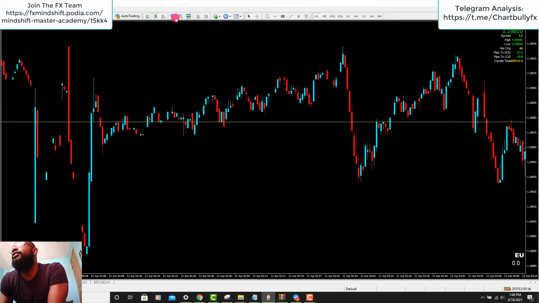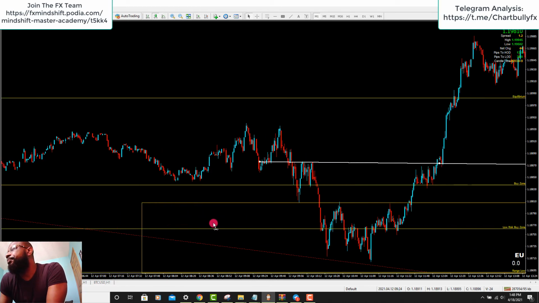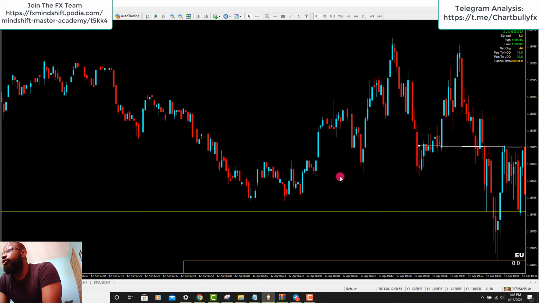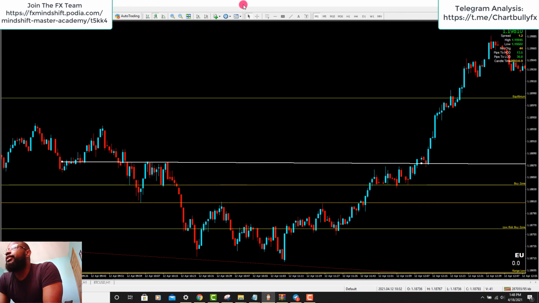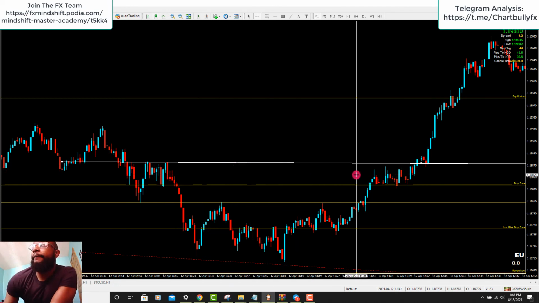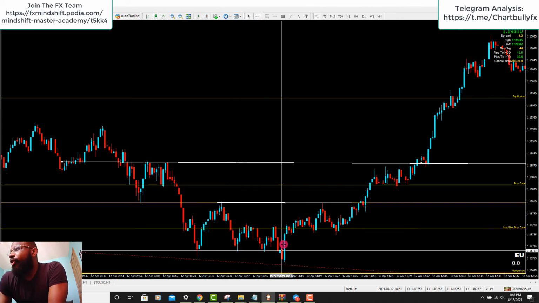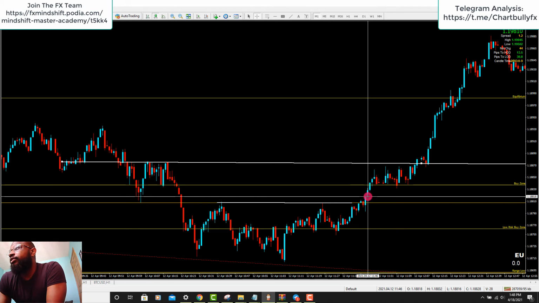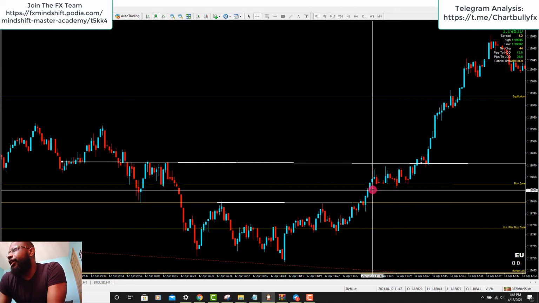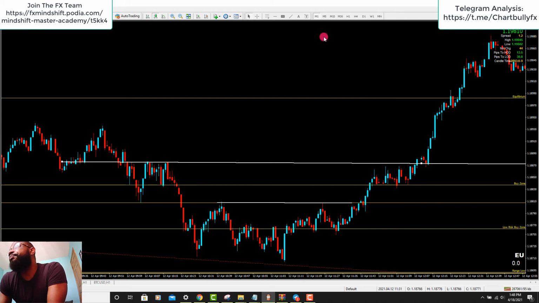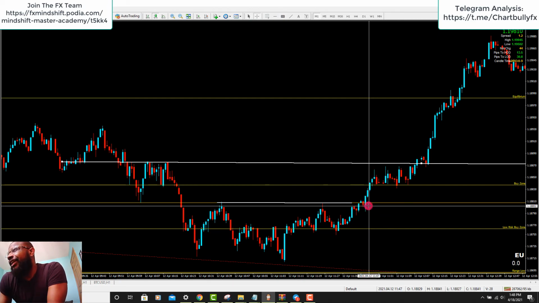All right, let's see if I can find it. All right, here we go. Boom. Like I said, on M5 we had a level all the way up here, right? But on the M1, you can see that this level is actually right here. So that would constitute a break of structure and a shift in the market structure. You know what I'm saying? So once it does that, and let's say it breaks here, and we see that we're now getting higher highs and all that, we can take an entry, set it below here, or you can set it below this, whatever you want to do. But either way, that is how you hone down right there.